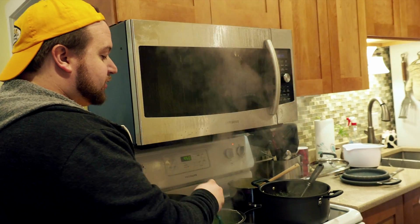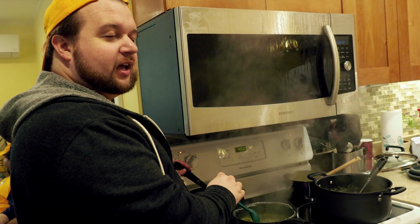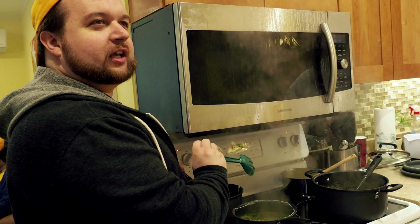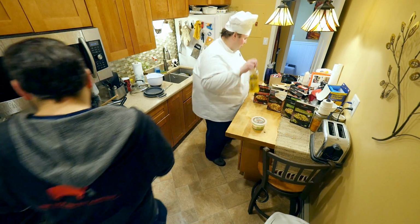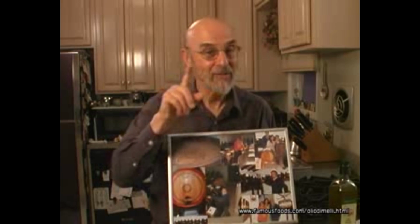Well, looks like the pesto is coming down a bit here, and we are gonna have a delightful amount of cheese sauce and pesto with sun-dried tomatoes. You have never had anything in your life. There you go. You've never had anything in your whole life. You recall, you never cork it. You put a cheesecloth where the cork goes. What else do? You don't put it in the coolest part of the house. You put it in the warmest part of the house.